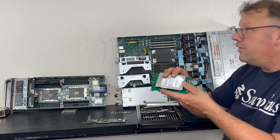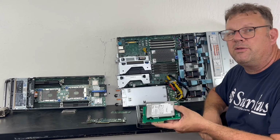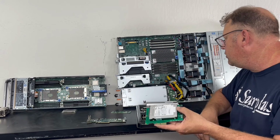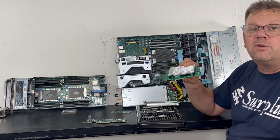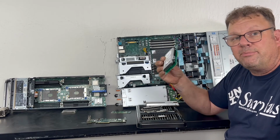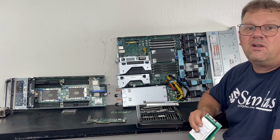So you get all the same IOPS performance off of a 1 terabyte drive designed to go into one of these huge enterprise servers that everybody's engineering for, at super low cost. And that's the way to get capacity on your gaming PC or your PC at home for under $100.